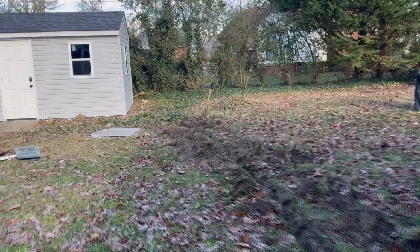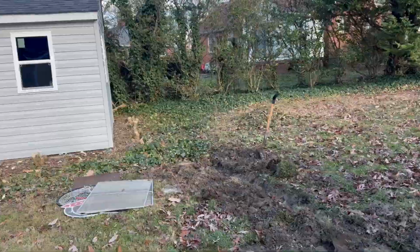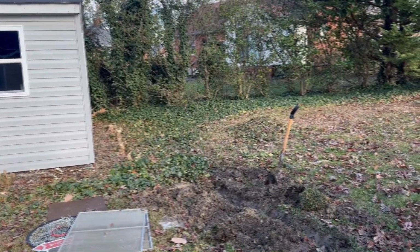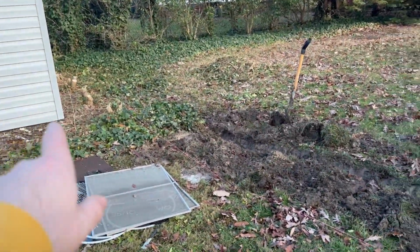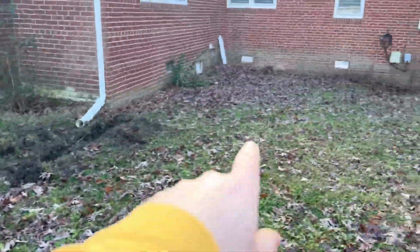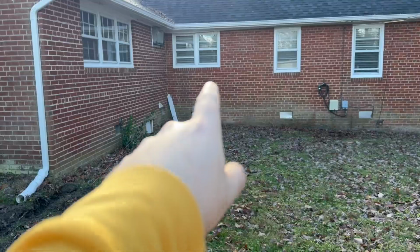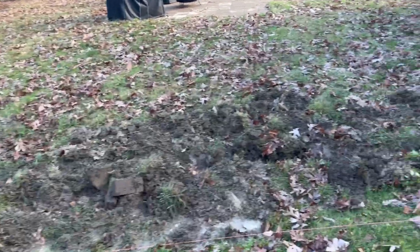Now I was potentially thinking about running some fiber out here too for the internet, but I've got really good Wi-Fi out here, so I don't think there's necessarily a need to do it right now. That's a future project maybe. I don't think they can run the same conduit anyway, so maybe another day I could run another trench over to there, and under that window is kind of where my router is, where the Verizon comes in, so maybe we could run it down there and then across the second trench into the corner, potentially. But I think for now I can just go wireless and see how it goes. It's not a big deal.